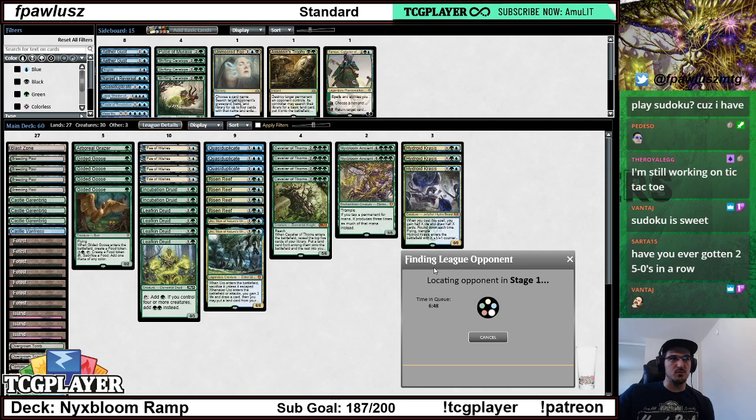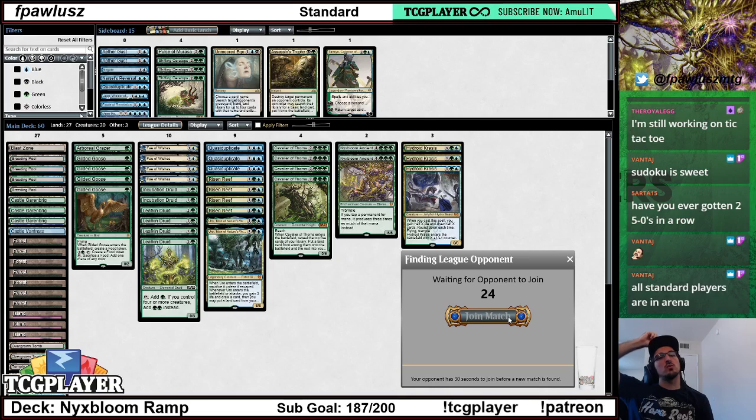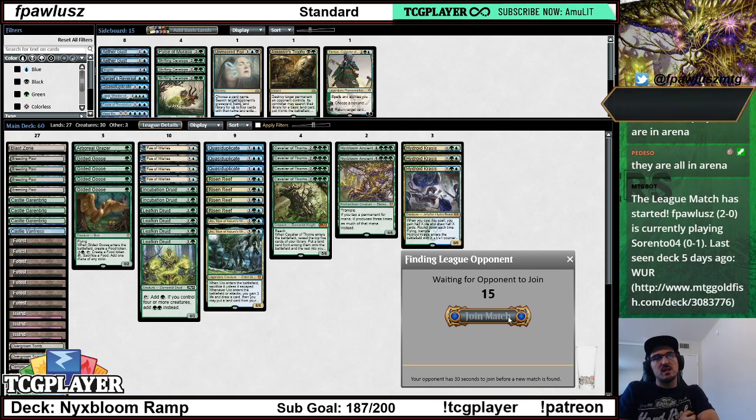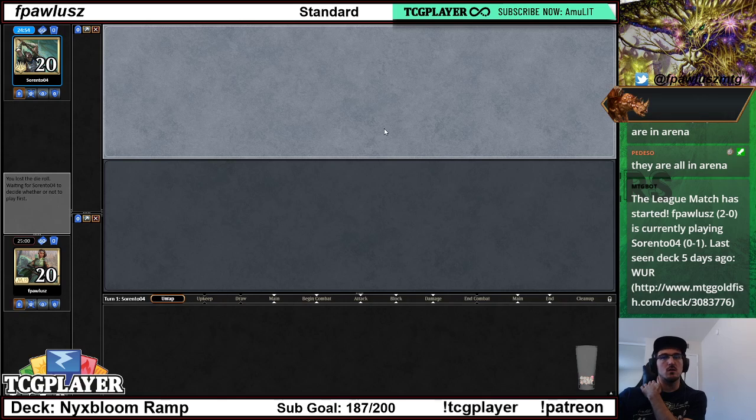I think the best I did was, yeah, we actually got two 5-0s in a row, and then we lost for the 5-0 on the third league on stream. The day that I was testing the Orion escape shift list. And I also went 10-0 on stream one time with, I think, Karn Amulet.